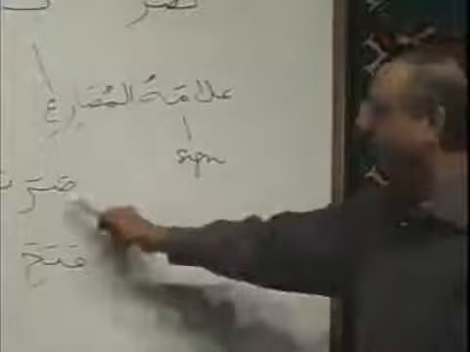It says, Fataho Dhammin. What did I say? Fataho Dhammin. What is the meaning of Fataho Dhammin? On Ain Kalima, there is a Fata, and it changes into Mudariya, into Dhamma. Then it says, Fataho Kasrin. Are you with me? So when Ain Kalima has a Fata, it changes into Kasra.